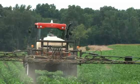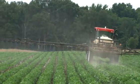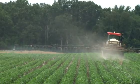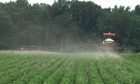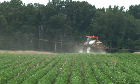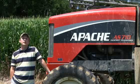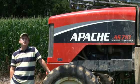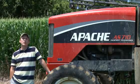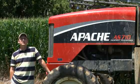I do a lot of spraying myself, not by choice, and with this machine, if I am forced to run the store and do some spraying, I can cover a lot of ground with this one and stay caught up. Before I bought the Apache, we did probably 95% of our spraying in one county. 8,000, maybe 9,000 acres, maybe. I was trying to get more, and I just couldn't get more. We were doing all we could do. And then I bought this, and now we spray in about 4 counties, and have really increased business a county over, and that's a pretty good piece over there. But the sprayer has been how I've gotten my foot in the door over there.